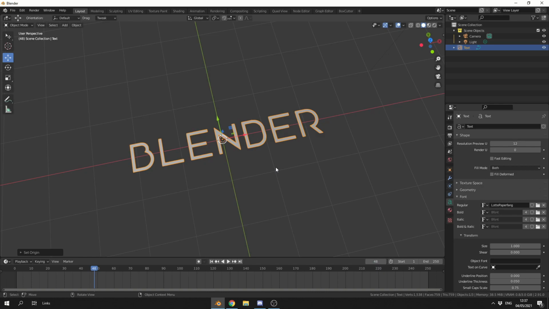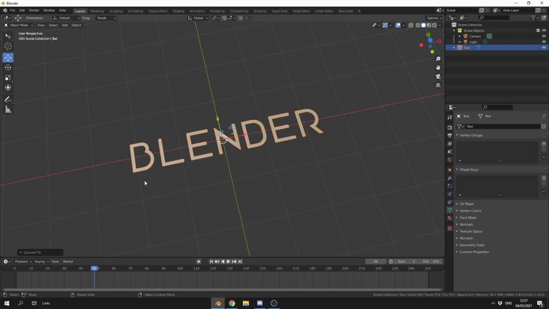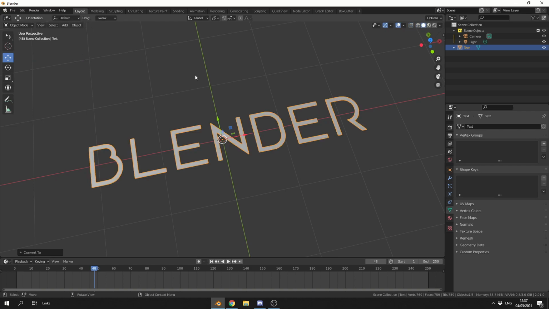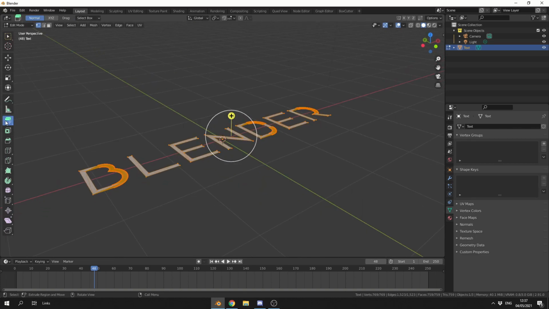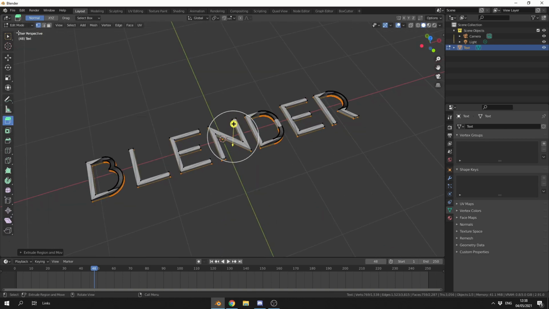Now the next thing I need to do is convert this from a curve to a mesh. So if I go to object, convert, convert to a mesh. Now the reason I'm doing this is I want to manipulate the topology. If we take a look at the wireframe by pressing Z, it's not the best in the world. So I'm going to tab into edit mode. I'm going to press A to select all of the mesh. And I'm just going to do a very basic extrusion, something like this. So I'll use the extrude tool or E on the keyboard. We'll drag this down and I'm happy.